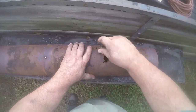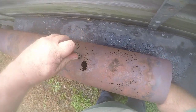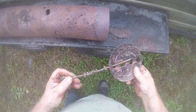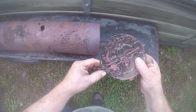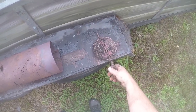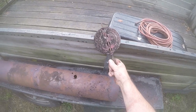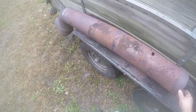I only got a new one because, why not? So we'll put this on a nail. You never know. Someone might need a damper, or maybe even a fish house might need a damper. But that's 10 years old. And the stovepipe is toast.